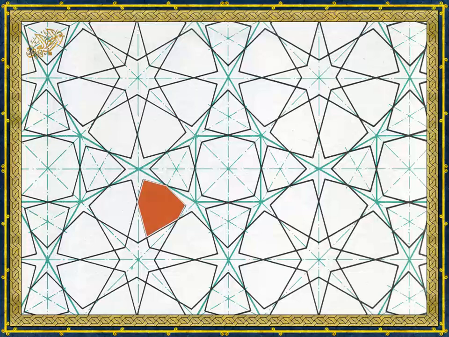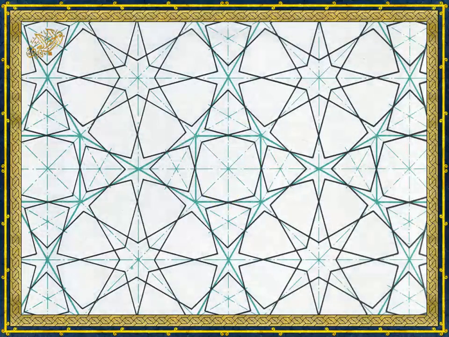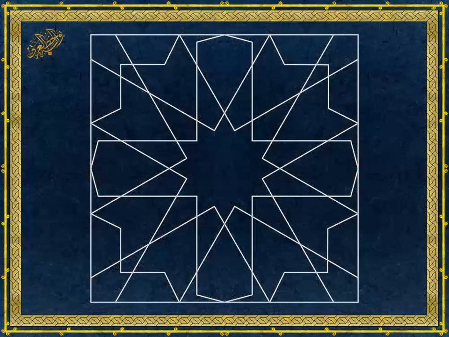For example, let's take this shape from this pattern. This is a 6-sided polygon. Geometrically speaking, there is nothing wrong with this shape, but in the art of geometric patterns, this polygon is considered a deformed shape because it does not have any axis of symmetry, and it is wrong to use it in any pattern because the use of this shape infringes an important rule of this art. This infringement will have a cumulative effect on other shapes in the pattern, as we will see in our pattern.